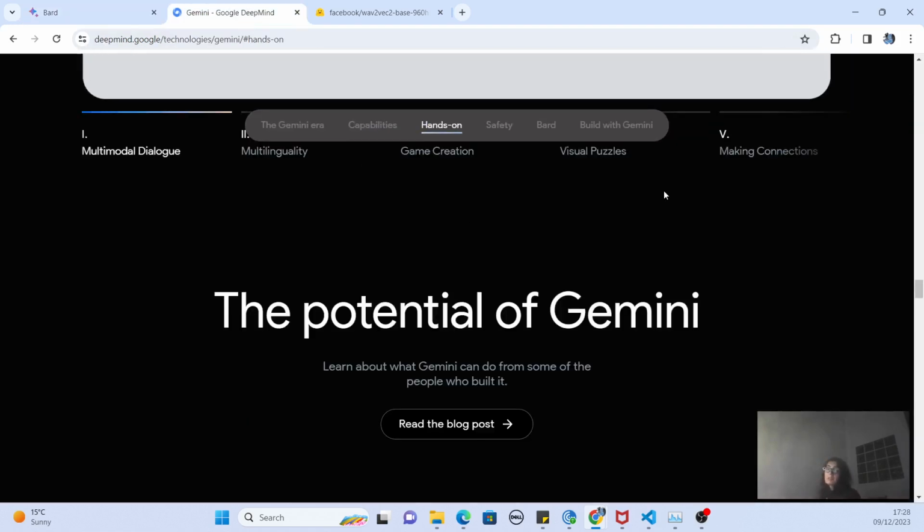But don't worry about it, guys. This code is entirely available on GitHub. I will post the links of whatever model I have used. I will post the links for Tesseract. I will post the link for my GitHub as well.